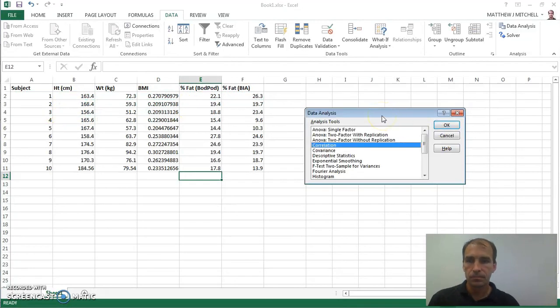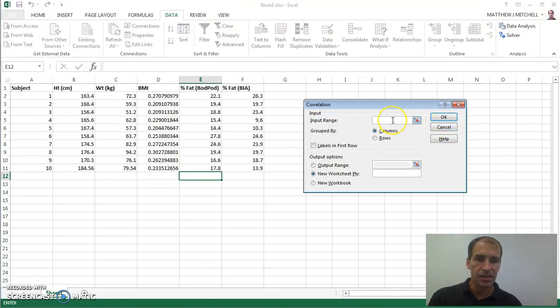Okay. So the way to analyze this on our correlation is this asking us for the input range. So it wants to know, what data do you want to correlate? Now, I can do this column by column, and I could pick weight versus percent body fat or BMI versus something else.